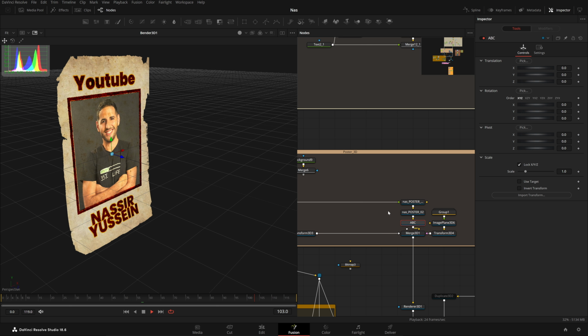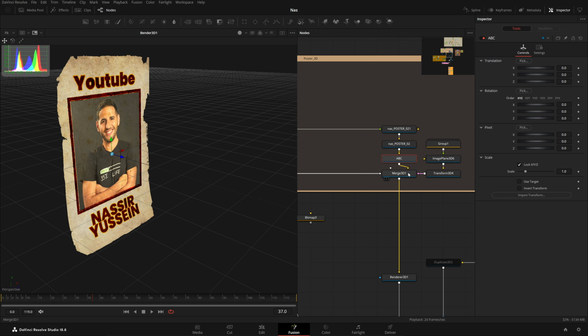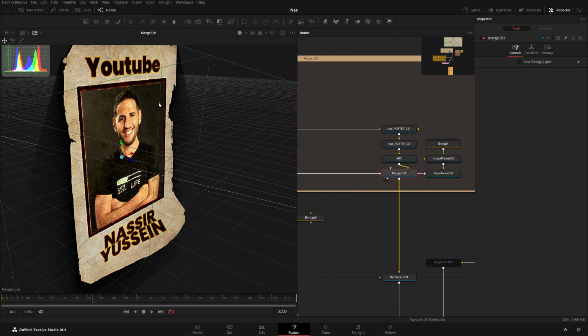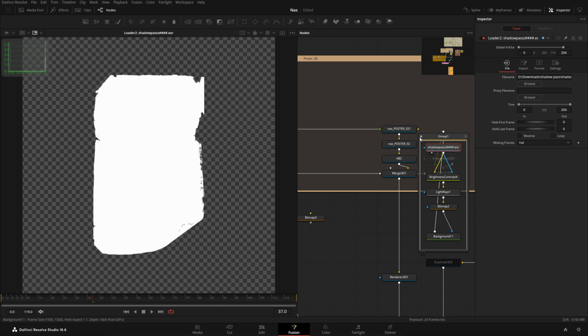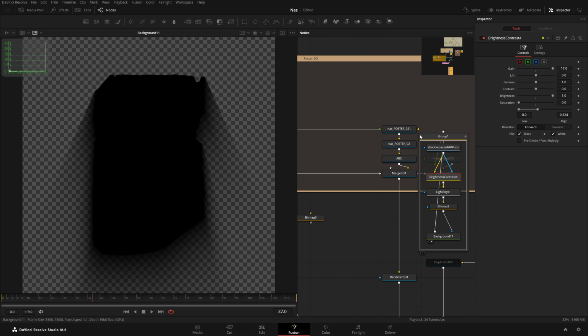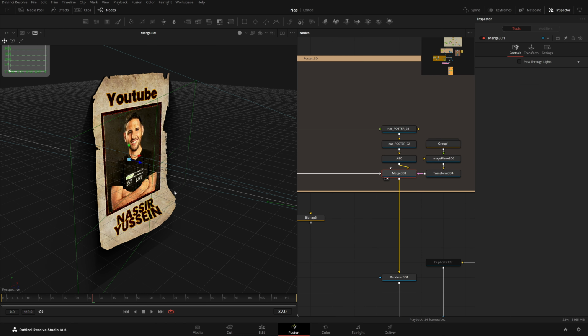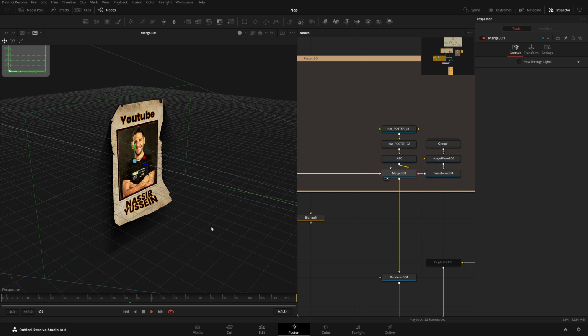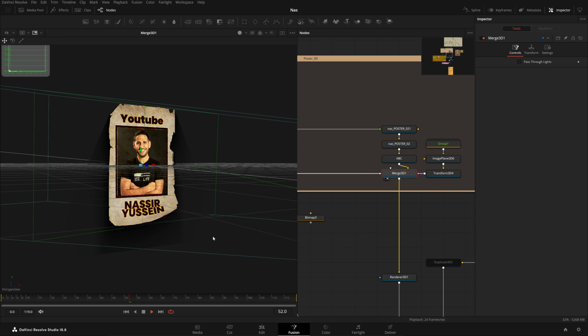Now, everything is available in the link provided below. If you want these nodes or if you want to know everything, you can get the file and check it out yourself. Then we took that poster and also the shadow of it. Again, the shadow is a little complex, so I apologize if you are not understanding anything, but I can just show you this much. So with shadow pass and this one, it looks something like this.